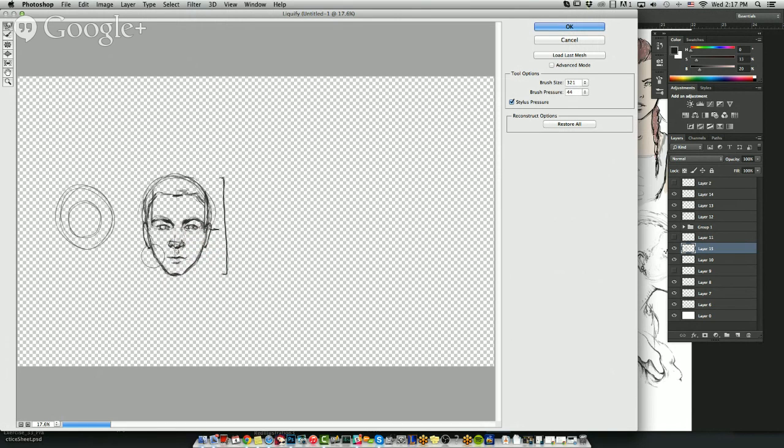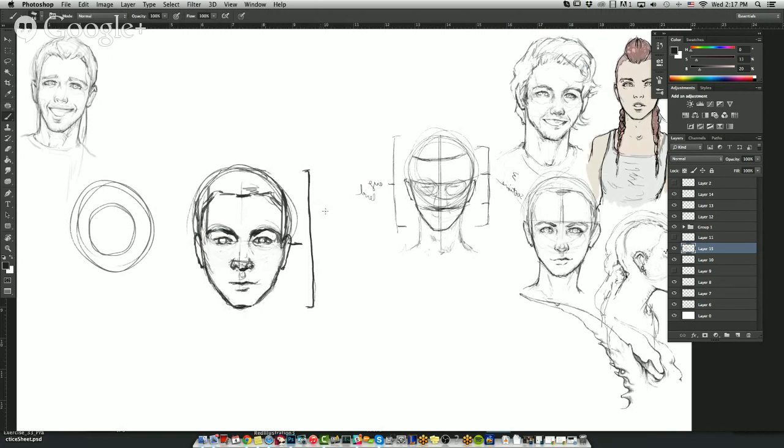Now, as much as I love the liquify filter, I think I sometimes use it as a crutch, and I don't want to enforce that on you guys. So while I still think it's great to use it for minor push and edits here and there, I don't want you guys to just rely on quick sketching to be more off, and then just know, okay, well, I have my liquify filter to help me later on anyways. I really want you guys to strive for having a better start on the piece before even having to use liquify.